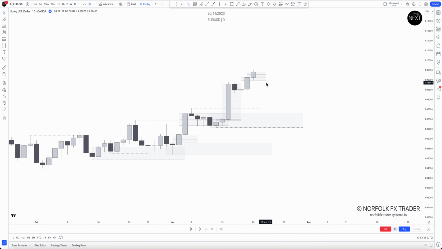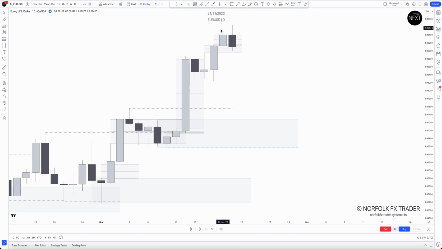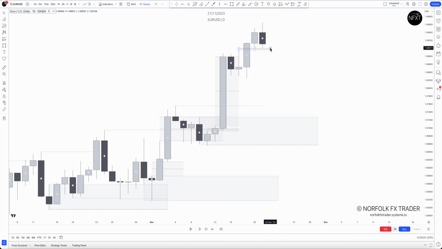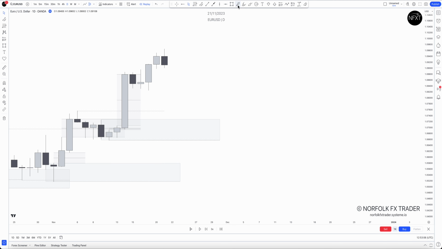Not saying you're holding these trades for long periods of time. You'll be looking for quick in and out profits here on the lower time frames. Now we've got a first sign of a reversal. See, we've just closed, I believe. Just bring this zone down. Okay, so our zone is actually from the high of this candle we've closed through. That shows us a potential reversal. So we don't really need this zone there now, but this does show me the potential pullback. So this is the potential area where we create a swing high and we could see a pullback.